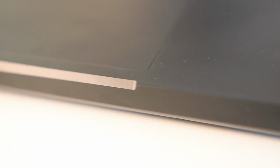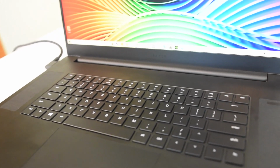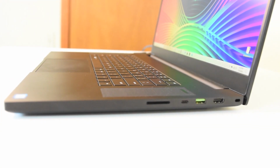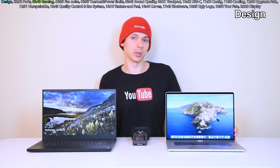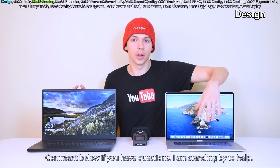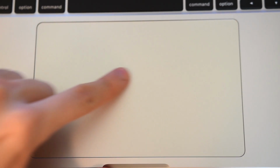When you open it up, it's looking pretty similar. It's got a very similar design, very simple. I like that. All metal body, very, very good design. I really, really like it. But on the MacBook Pro, everything's just a little bit better. A better trackpad. The trackpad is better because it's bigger. It's more precise. The haptic feedback when you're clicking on a Mac is better. The sound is better. You can click at the bottom, you can click at the top.